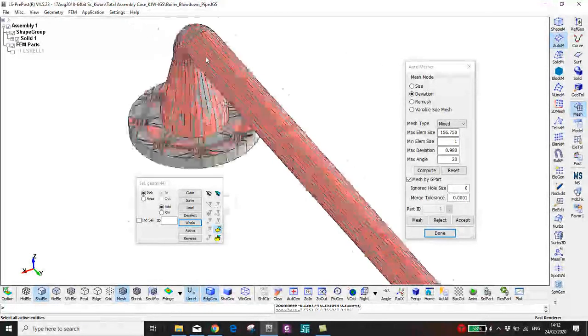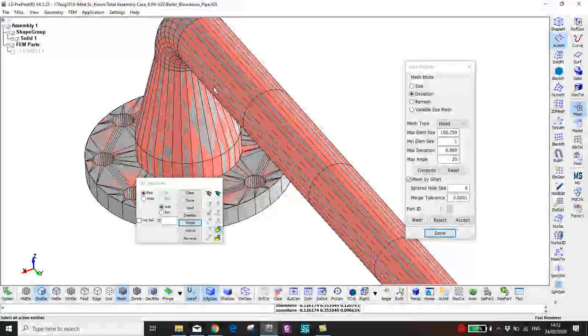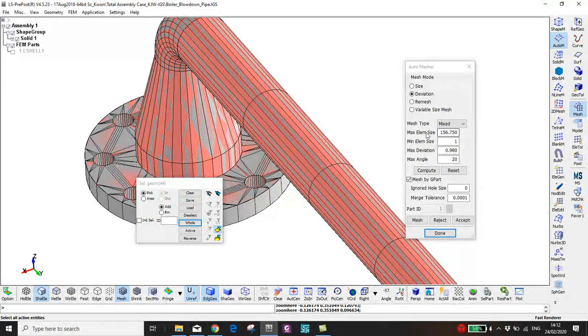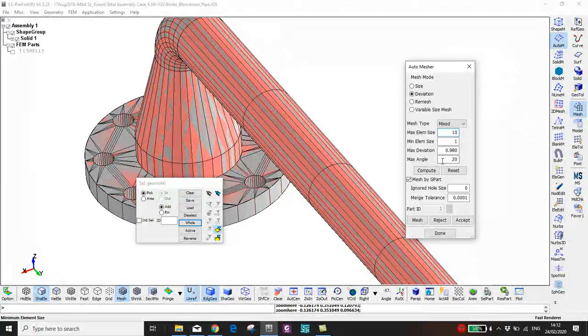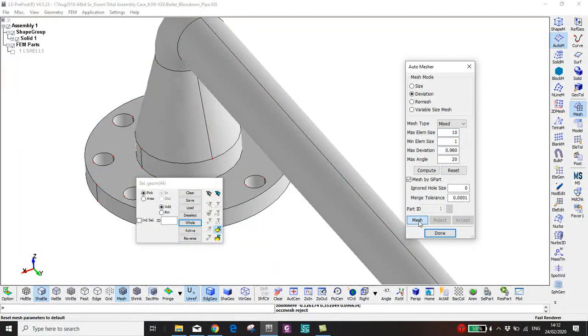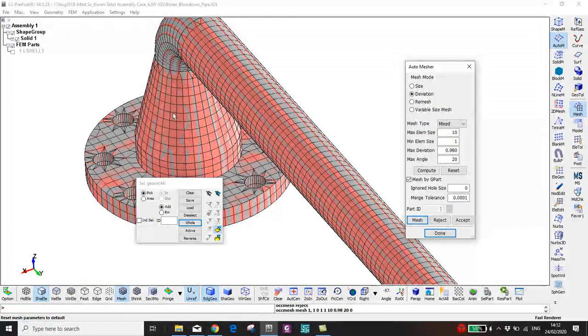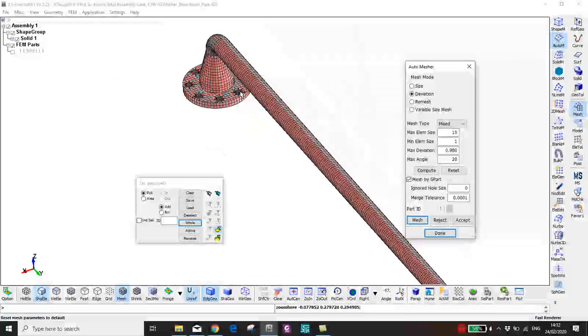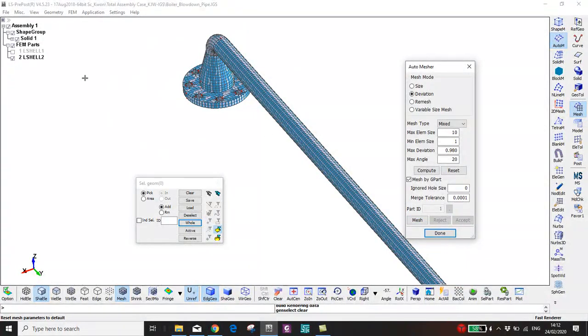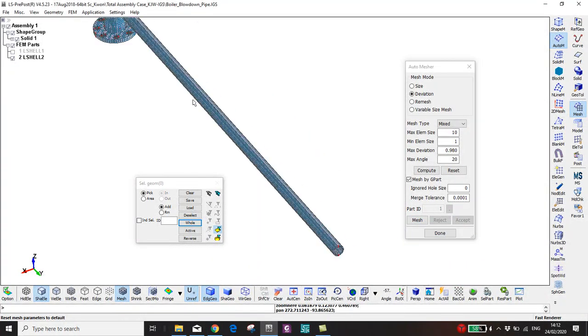But here I want the element maximum size to be 10, so I try to mesh. Now I think this one is acceptable, so I click on Accept.